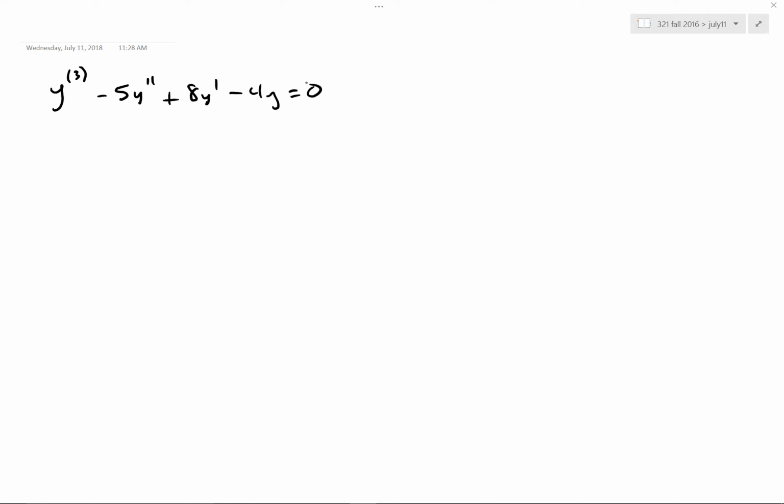Again, the only way that happens is if you have e to the rt's. It's the only way that you could take the first, second, third, and fourth derivatives, add them up, and get to 0. The only way is if they're e to the sums. Of course, that encompasses cosines and sines, because sines and cosines are e to the whatevers.